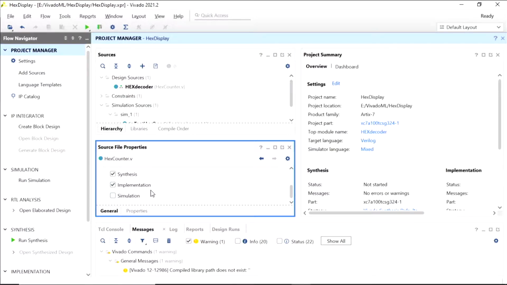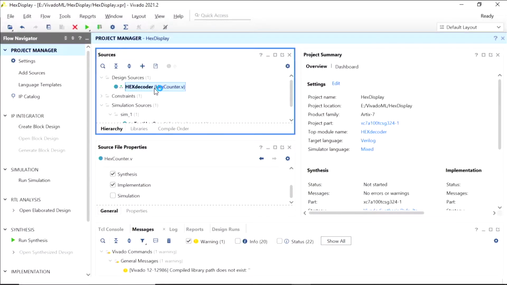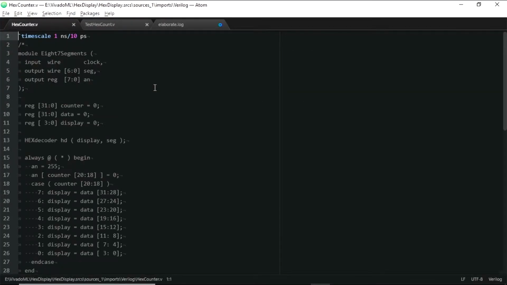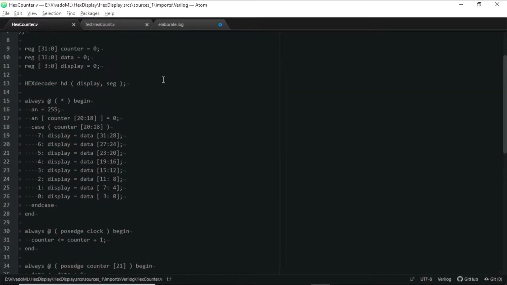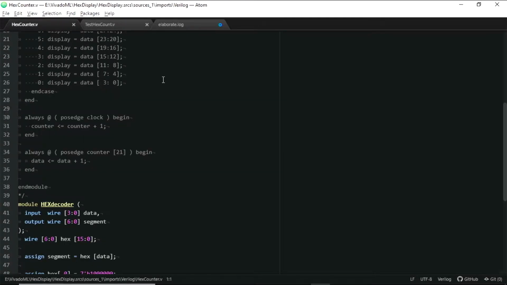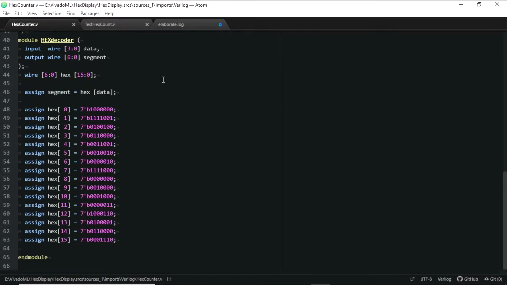In the process of figuring out where all the files should be assigned, I turned off the simulation source for this file here. And let's look at that file right now. So here's the file. I commented out the top part and allocated the bottom part.